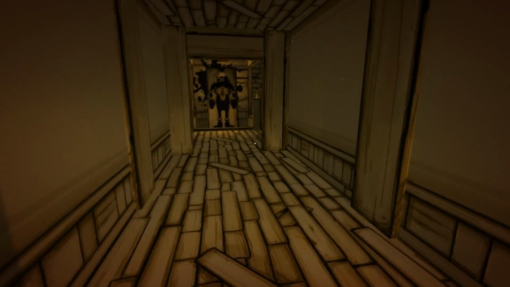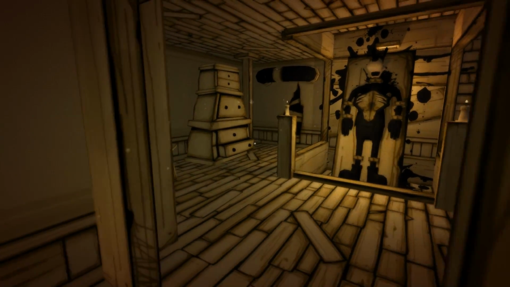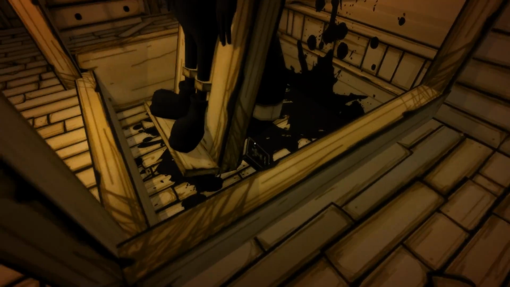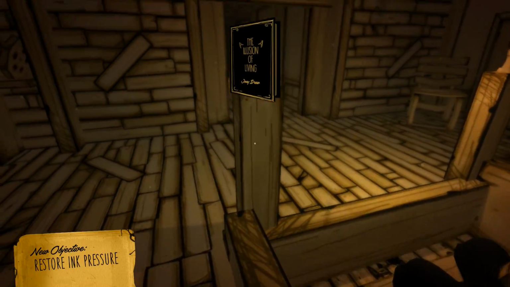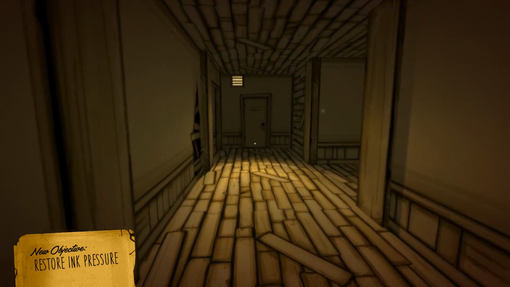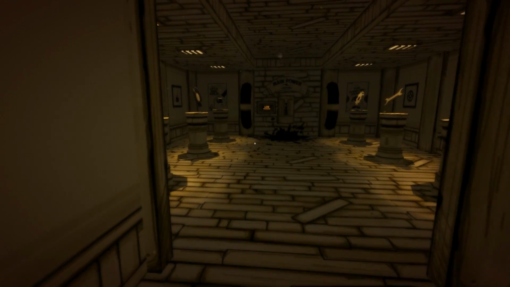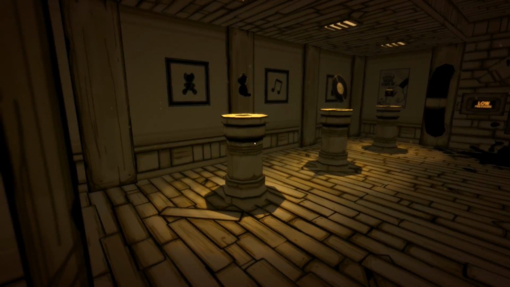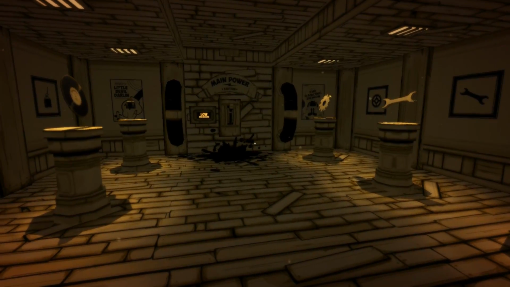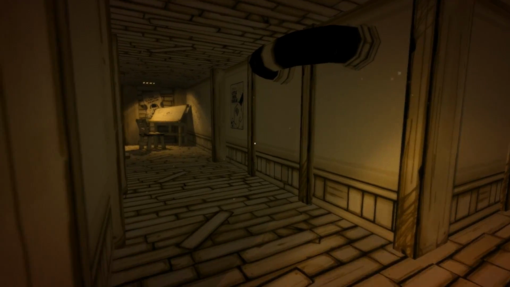Oh, my God. Oh, yeah, the book. Whoa. Okay, was that a loop? Or did I trigger something? Okay, okay. All right, low pressure. These are all the souls of the animators. Okay, so I need to go back to that flow room and turn that flow on.